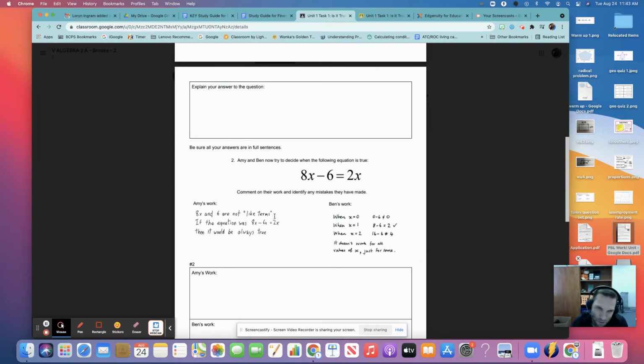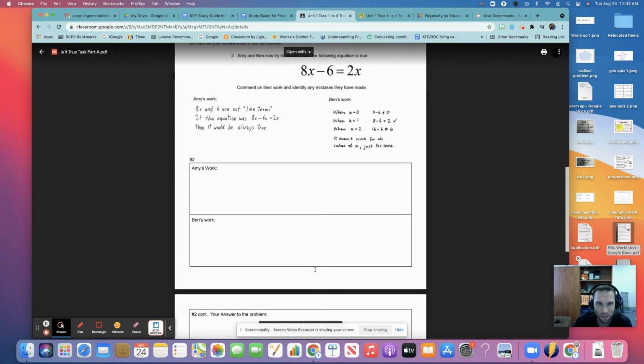That is completely true. Now we know that it's only possible for there to be one solution, no solutions, or infinite solutions. So if it works for some values, then there has to be one solution. And if it worked for all the values, it would be infinite solutions. So Ben did not follow our inverse operations pathway, but guessing and checking is a real thing in math, and it's a very valid thing to do. It might be slow, but you can totally do it.